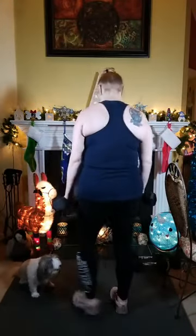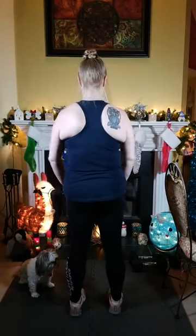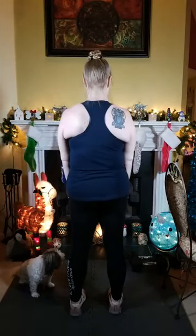Shoulders down. Weights in front. We pull up. 12, 11, 10. Again, you're getting a lot of shoulder activation. 9. Show you from the back again. 8, 7. Not that I have these crazy ripped shoulders, but hopefully you can see the muscles moving back there. 6, 5, 4, 3, 2, 1. Beautiful.